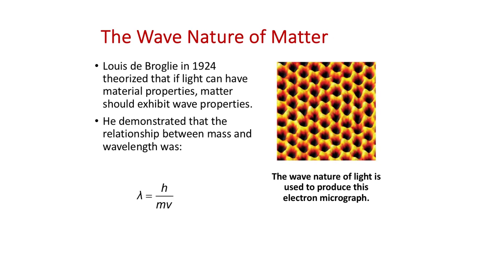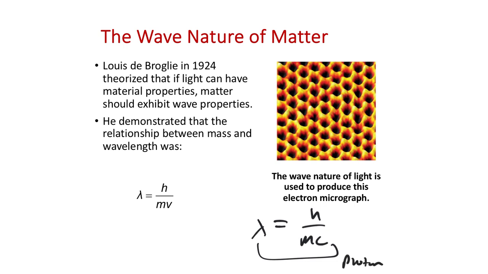So de Broglie came up with an interesting approach, which actually started from Einstein. It would be interesting if we could talk a little bit more about how Einstein measured and determined Planck's constant from a fit. But one of the things that Einstein started with when he was relating wavelength to energy was that he was taking h over mc. This is for a photon. So this is a key equation behind Einstein's work in the photoelectric effect, was this equation here.